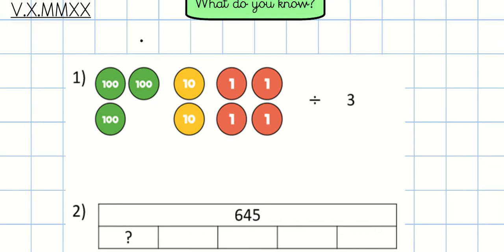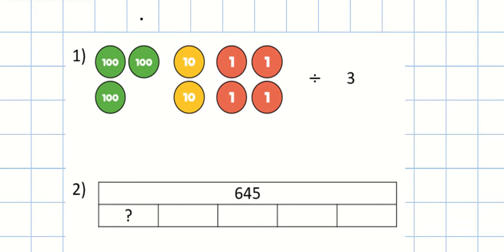Okay. Today, for a short warm-up, I want you to have a go at questions 1 and 2 on here and think about what dividing technique you might use to answer these questions. So have a quick think about what dividing techniques you could use, and have a go at questions 1 and 2. So pause the video and have a go now.